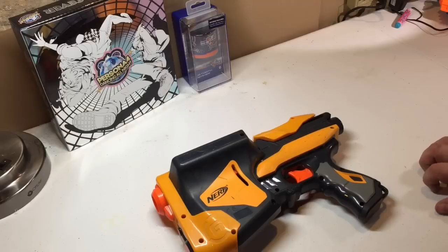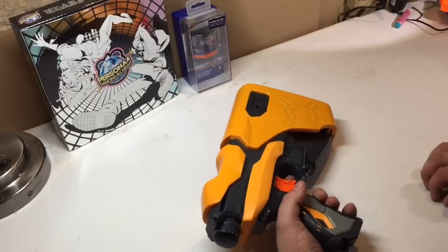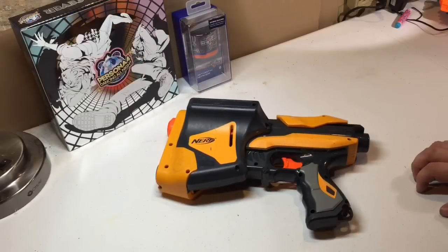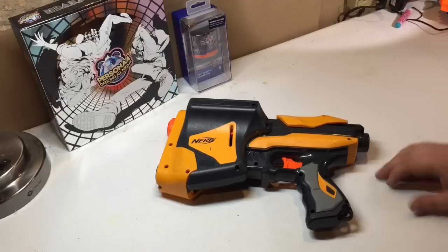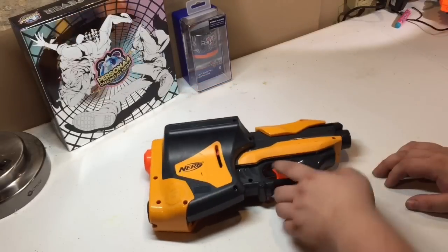And that's a shame, because if this hit a little bit harder, and I do know there's a blue trigger variant that hits just a tad bit harder, but the main problem with these is that they are reverse plungered, which is a very, very stupid decision Hasbro had, but something all the old N-Strike blasters had an issue with. Well, besides the Nightfinder and the Longshot, I think, are the only two that aren't reverse plungered, and the Jolt, if you want to count the Jolt, but it kills the ranges and kills really any kind of mod capabilities this thing would have.